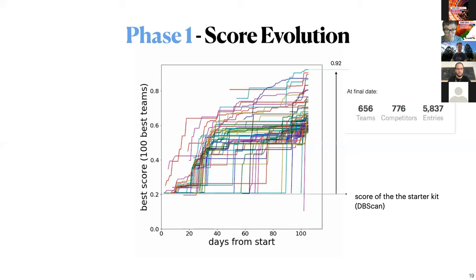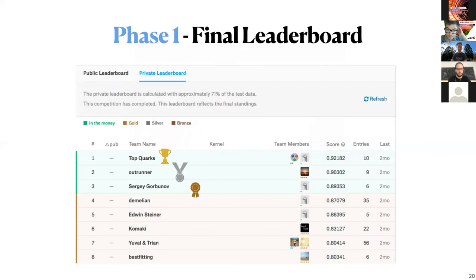Now let's go through the final leaderboards. This is the final leaderboard. The final leaderboard was done as a private leaderboard on events that have never been seen. And the private leaderboard was never visible to the contestants in order not to encourage submissions to basically do statistical improvements on your score. So we took a lot of care on that.